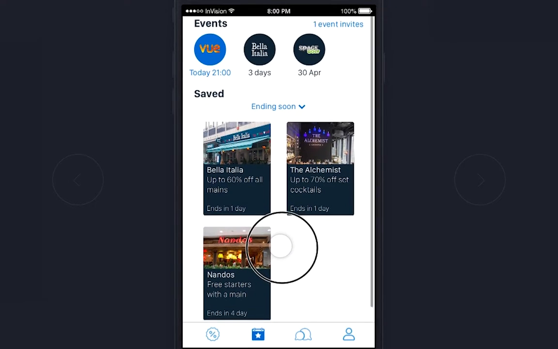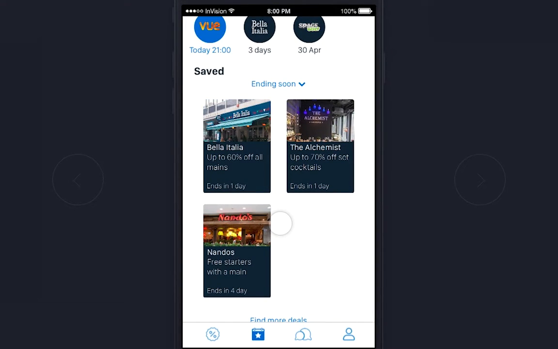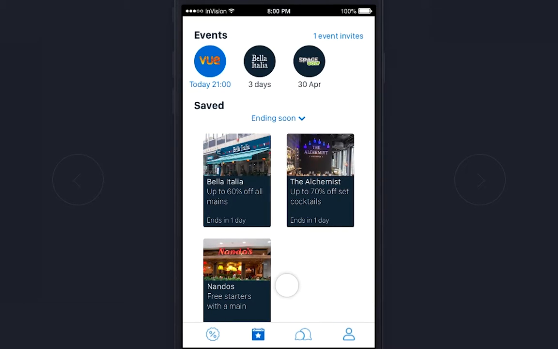And then just here at the bottom is all the deals that you've saved, and in case you have a lot of these deals, you can filter these appropriately. So at the minute it's ending soon, so as you can see all the information is tailored to that, ends in 1 day, ends in 4 days, and you can just click through these and start events or send them into chat as you like.